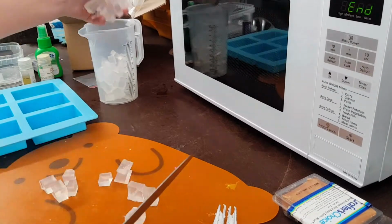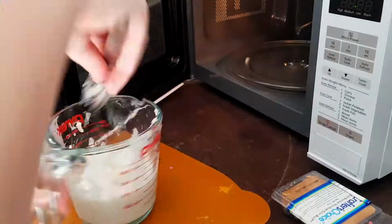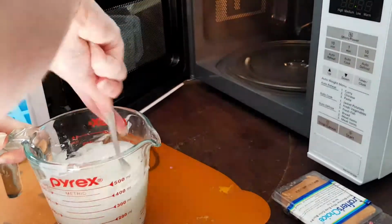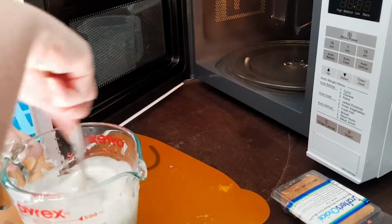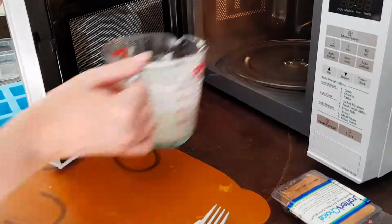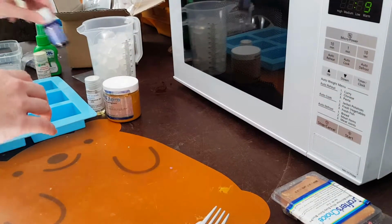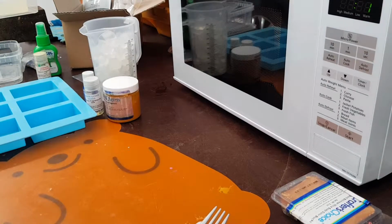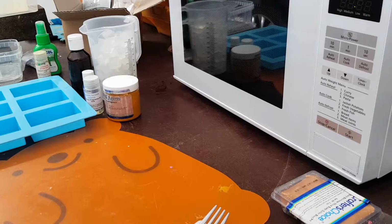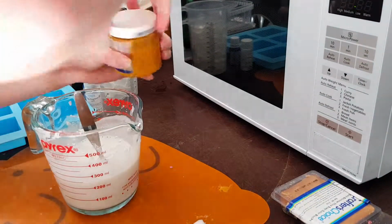So I'm preparing the ocean part of the soap while I am melting the sand up. I used a couple of different fragrance oils. I used a fruity one for the mermaid tail, and then I used what was called, I think, white ocean sands for the rest of the soap, with a bit of lemon essential oil as well, and a bit of argan oil, just so that it helps condition the skin. So yeah, that's pretty cool.